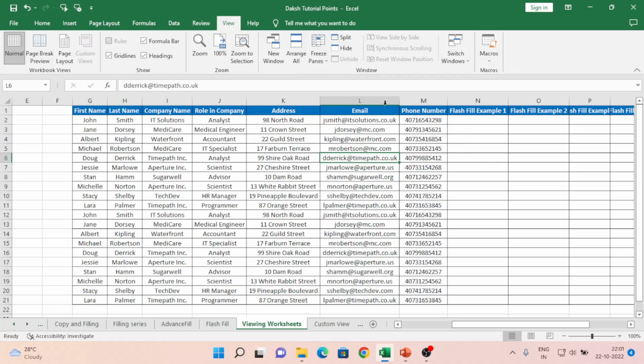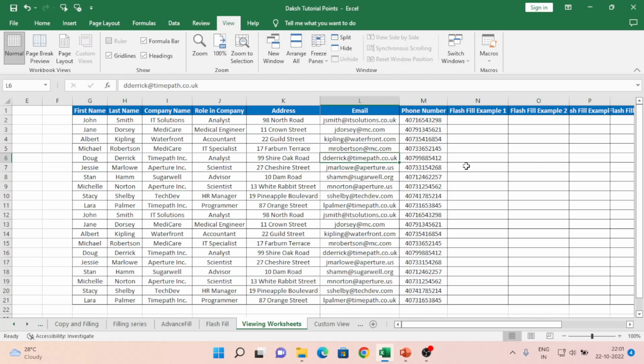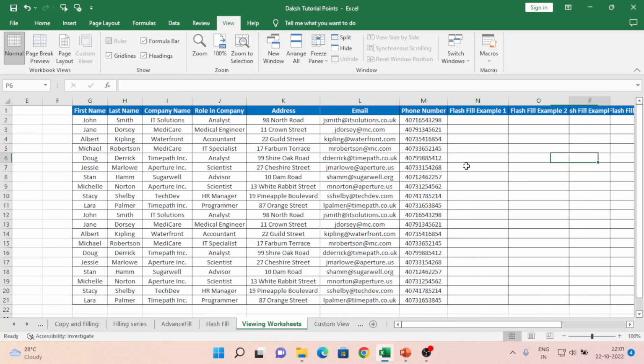Say for example I am on cell L6. Everything from K and above, it will freeze. If I click, and you observe, up to column K got frozen, and L is moving.